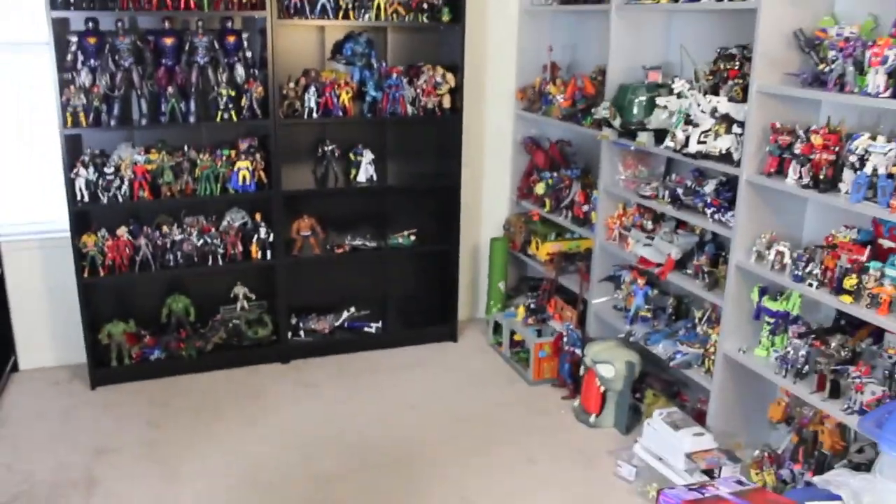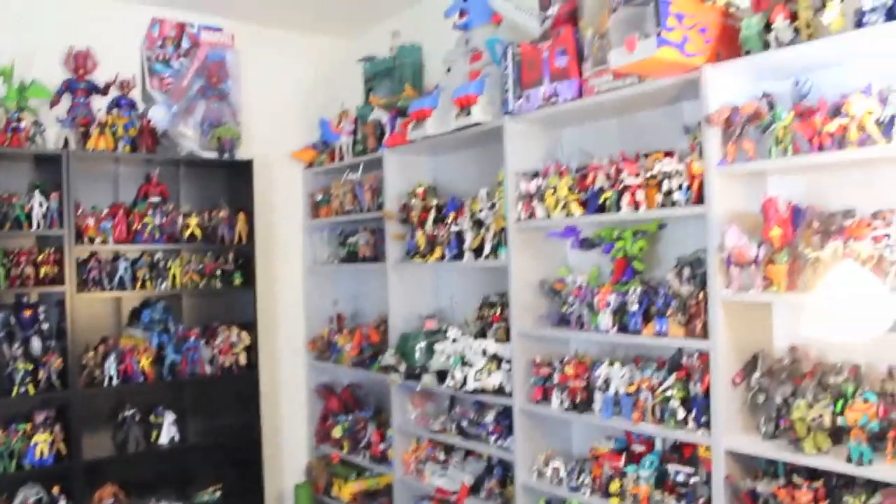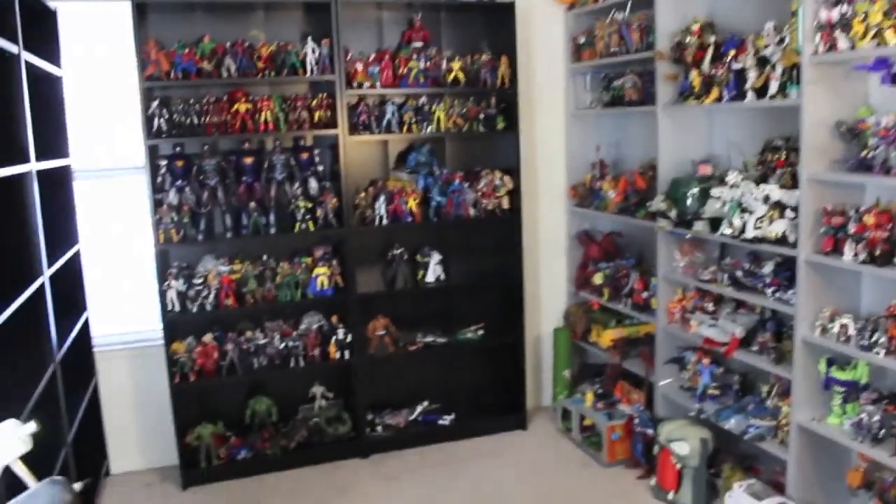I freaking love my place now because of Charmest Prime — I can't thank him enough. It looks amazing. So what do you big kids think? Are you excited? I'm really close to finishing project display. I just need to build one Detop, put all my figures on the shelves, and I should have more than enough room. I'll have three Detops and two Billy shelves, plus I can always fit in another shelf or two. I have plenty of room, and like I said, I have things I'm selling which I'll put on eBay.